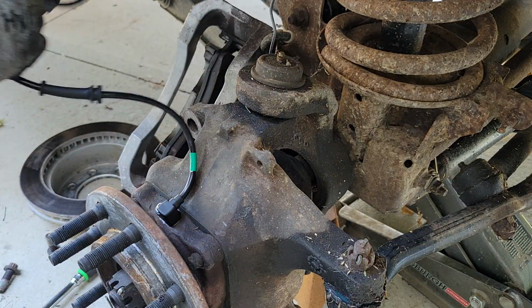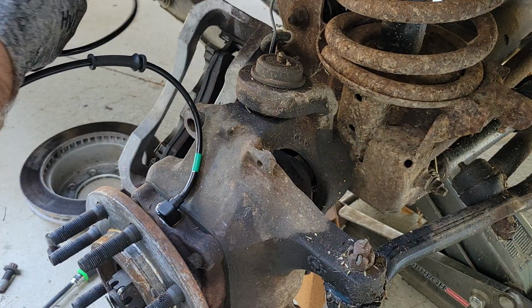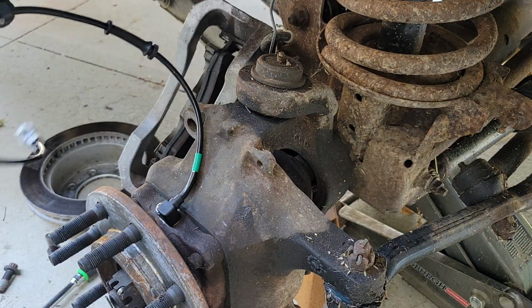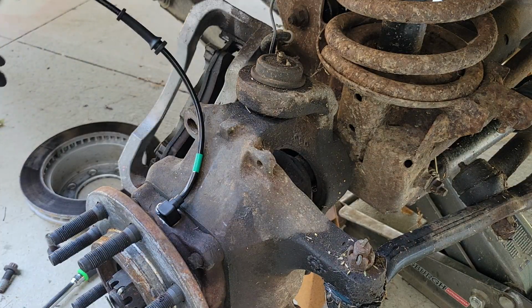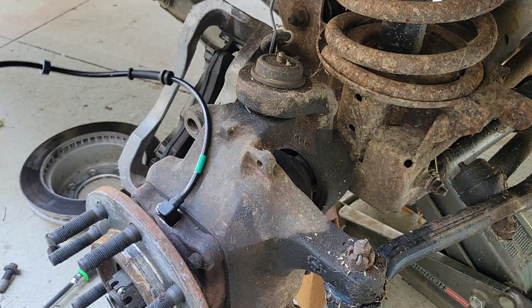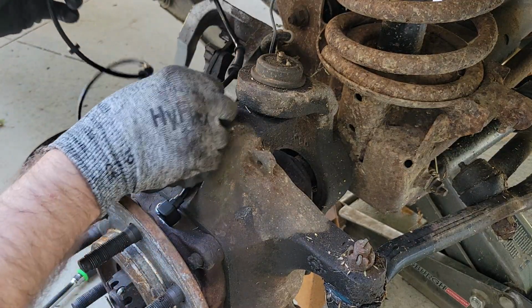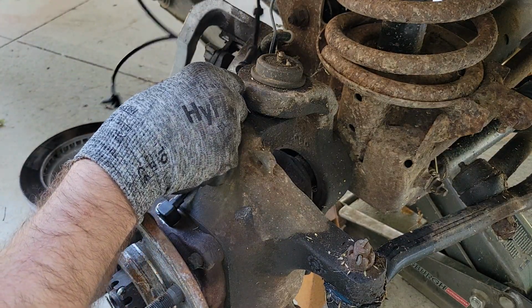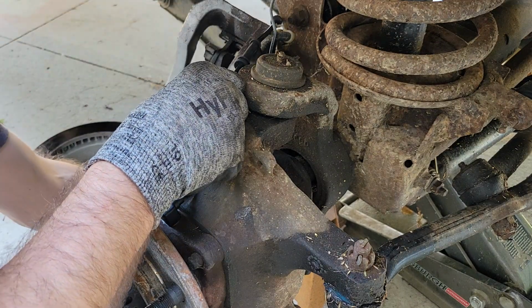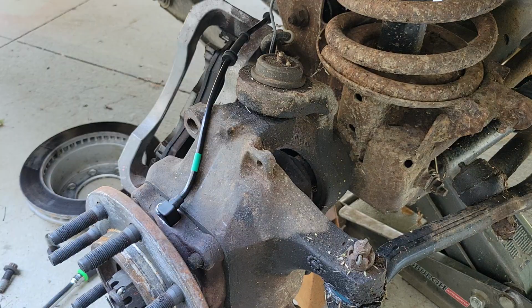Now, the real fun part is getting this 8 miles of cord run. You want to make sure you run it properly. Last time I did this, I ran it up here, over, under, and up. So that's what it's going to be.